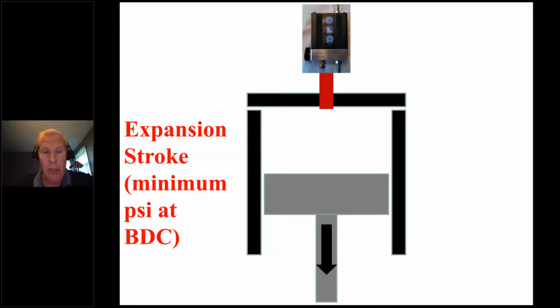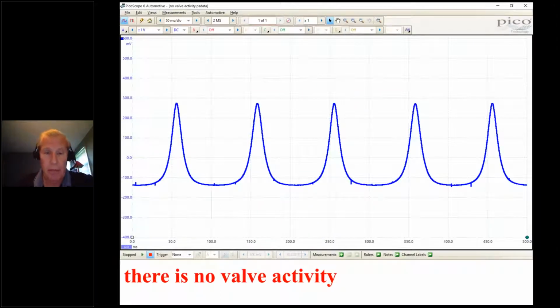The other point that I'm going to start to make right now is there's a relationship between the maximum and minimum pressures in the cylinder and the stroke. Now, of course, the stroke is a function of the crank, and I use the term stroke to talk about the movement of the piston or the piston position within the cylinder. But there's a relationship, which I'll talk more about in a couple of moments.